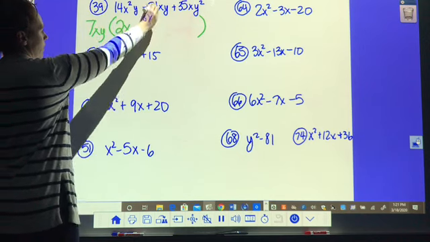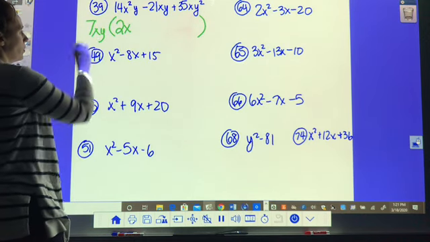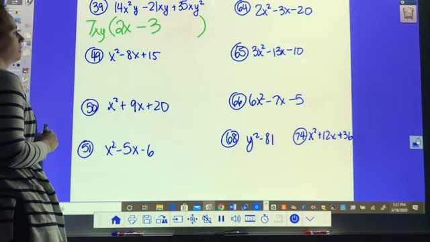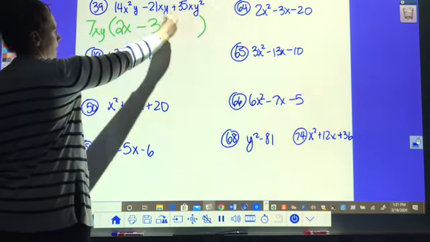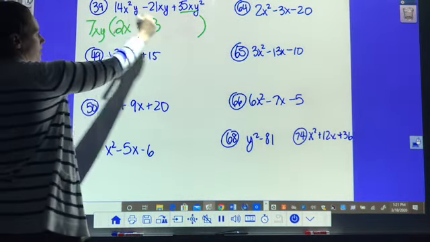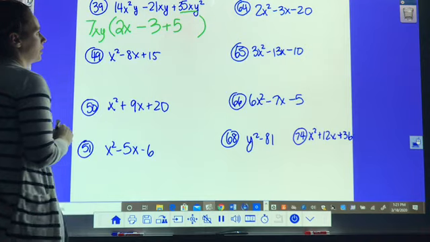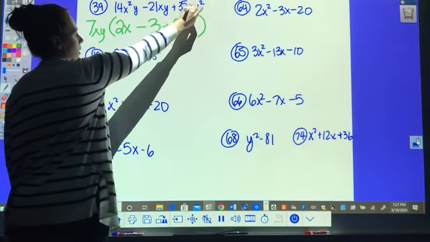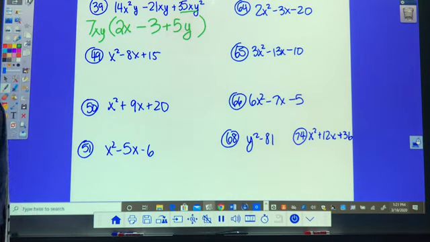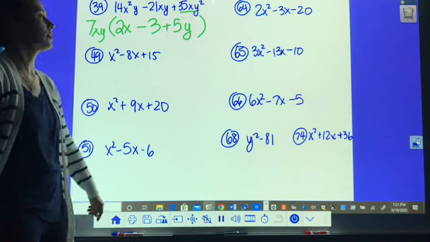7xy times what would leave you with negative 21xy? Well, look, we already have the xy, so all we need to multiply by is negative 3. And then finally, 7xy times what would lead you to 35xy squared? 7 times 5. And then we have xy, but we need it to be xy squared, so we need a y. And then that's all you can do. That's factoring out a GCF, and we can't factor this anymore, so you're all done.